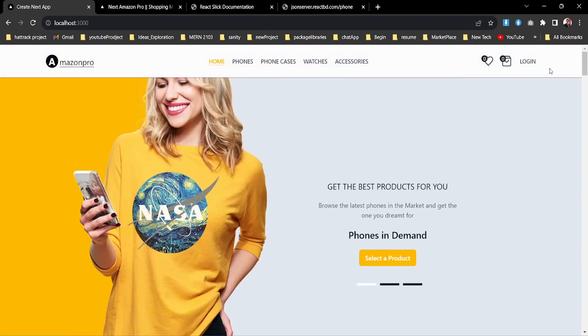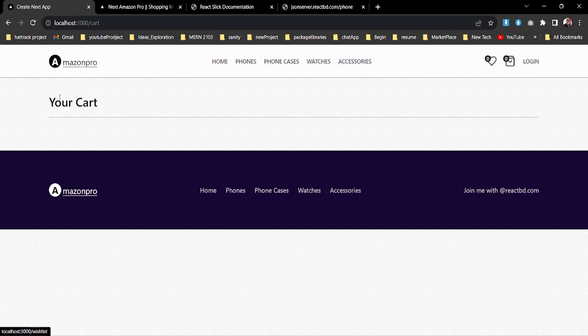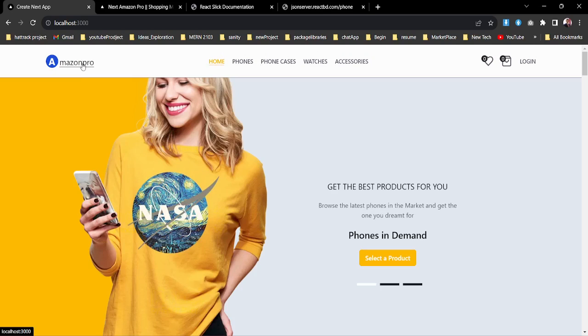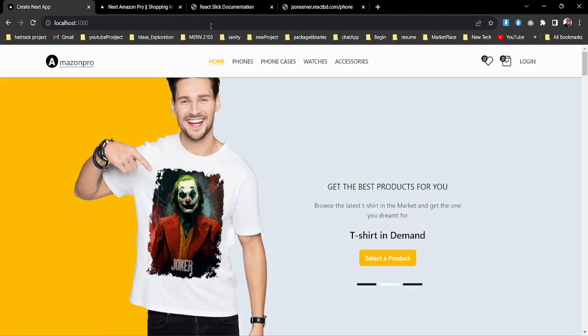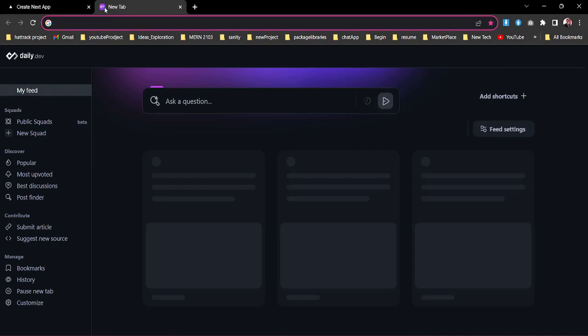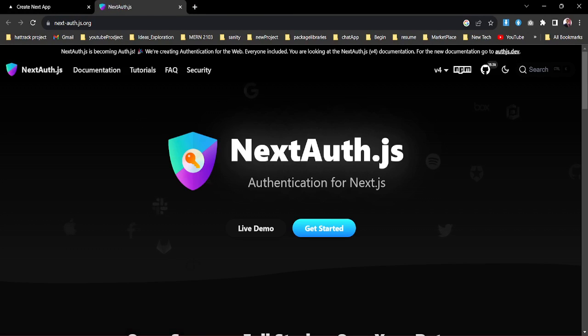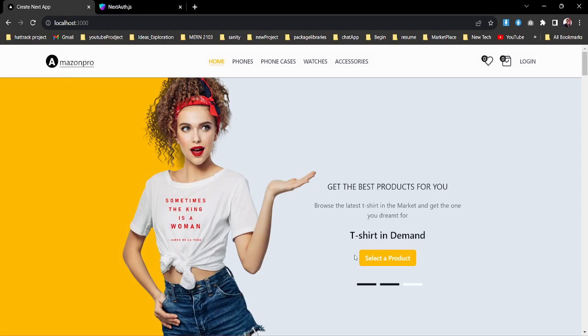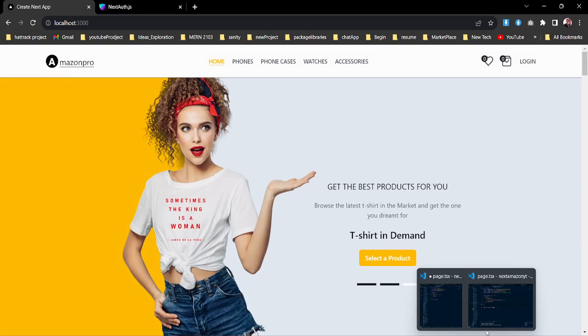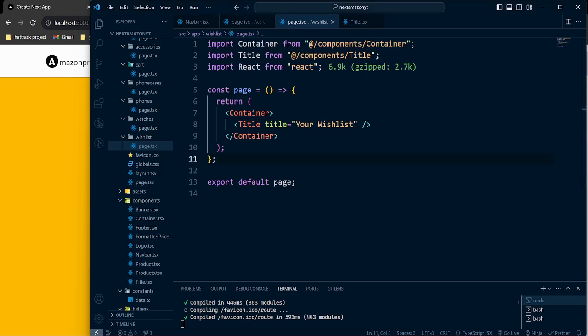So now what we need to do, we will create the login. And now remember, anybody can go to the cart, but we need to stop that, right? So we're gonna implement that portion. Now how can we actually do it? To implement that, we will go with our NextAuth. We're gonna use NextAuth.js to create that implementation. And also we will do one more thing, we're gonna use middleware to stop all the unnecessary access without the login portion. So we're gonna implement it right now.